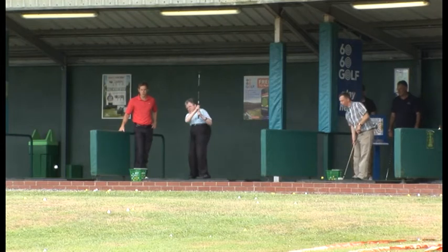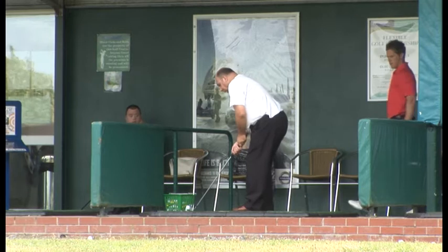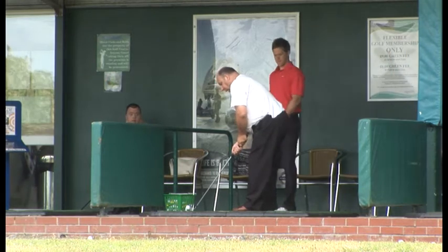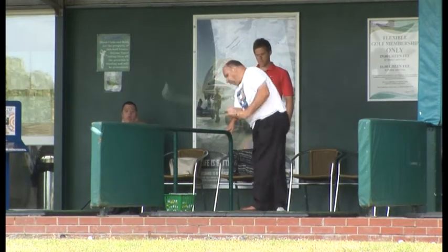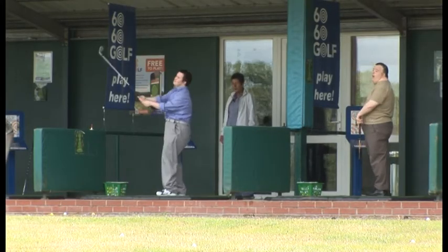There have been a number of successful inclusive golf projects in Cornwall, with over 100 disabled participants trying golf this year at venues all over the county. China Fleet Golf Club is one of the clubs that has been offering inclusive golf coaching over the summer. I've been joined by China Fleet head professional Dominic Rehag. Can you tell us about the inclusive programme here at China Fleet?